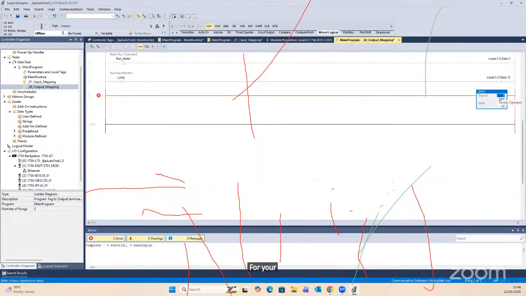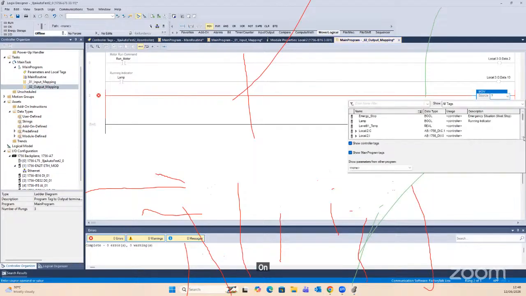So let us assume on Local:5 output channel, channel 5, let's say channel 5, you come to channel 5 data.